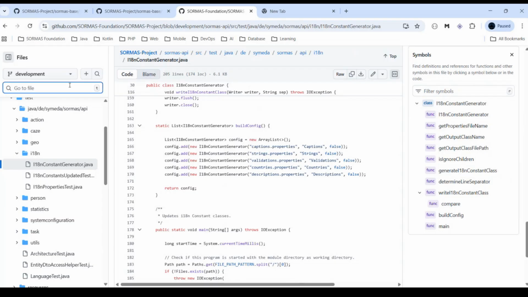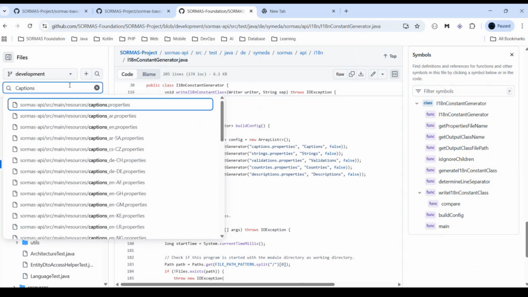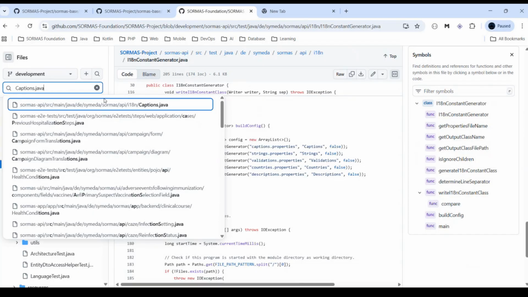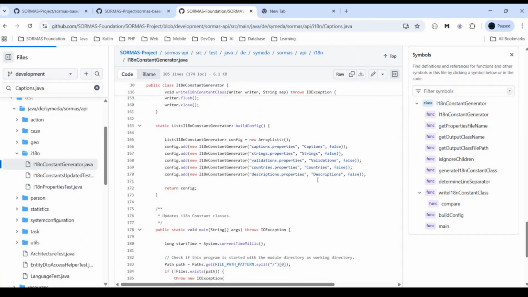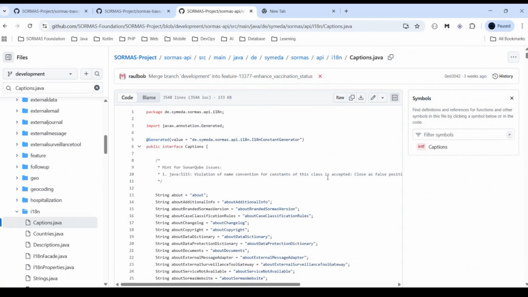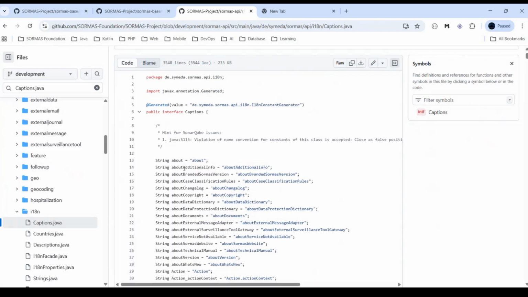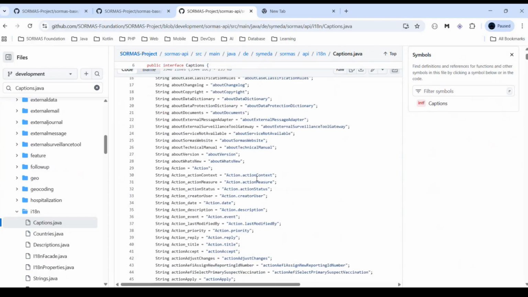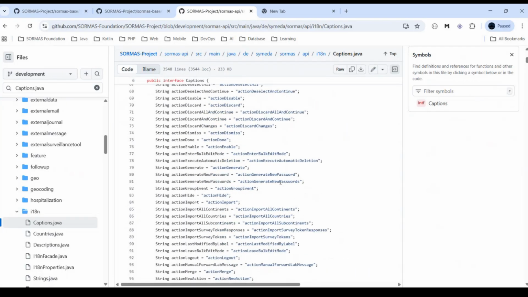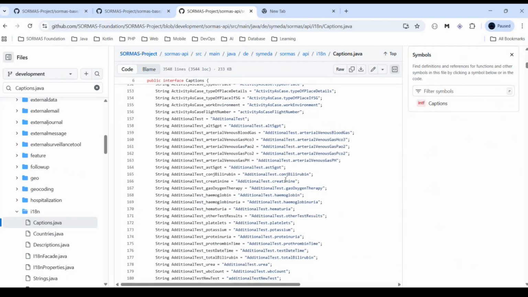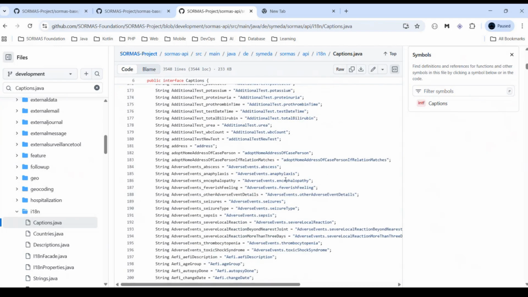So just to have an idea of what this looks like, so this is SORMAS API captions.java. So you can see it basically has strings that point to the keys in the properties file. So this makes it easy for you to look up the property key while coding in the UI module or in any other module you want.